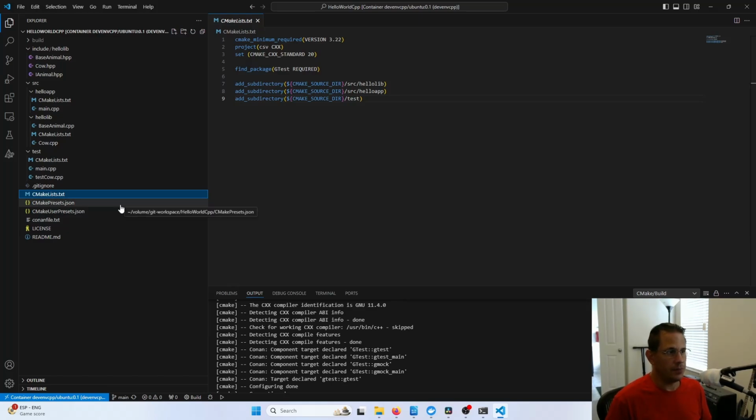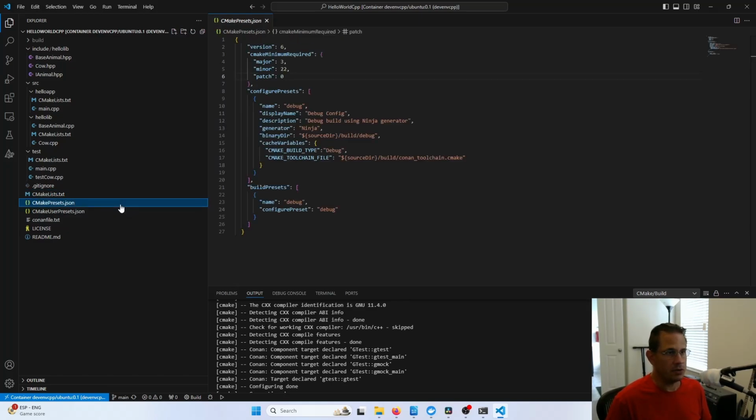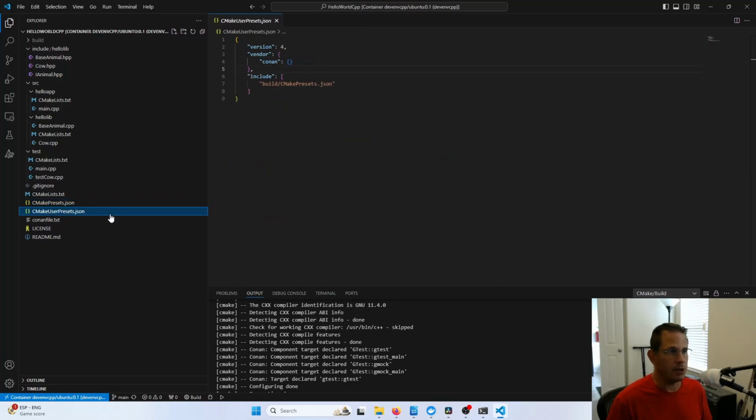There's also, in this project, a CMake presets file. You're going to need the presets so that it knows what you're building and how you're building it. I didn't put much in here. I just did a quick configuration to do a debug build. I don't think my user presets even has anything in it. The other thing that you need to be aware of is CMake has targets, right? So I've got the library, I've got the application, and I've got the unit tests. So I can change between targets.